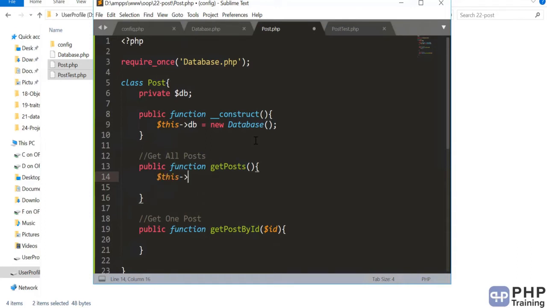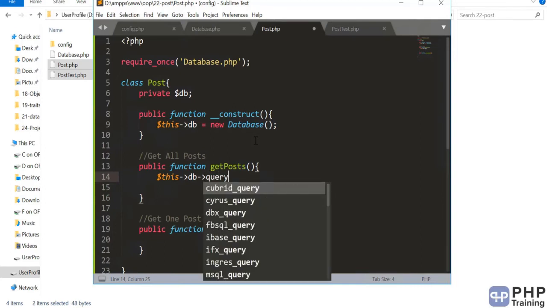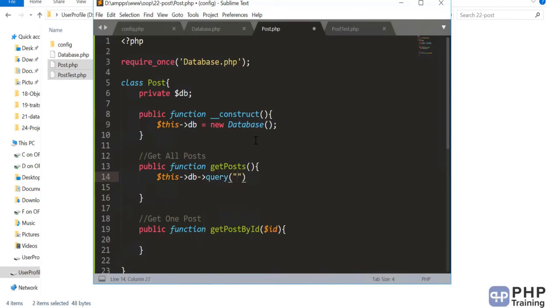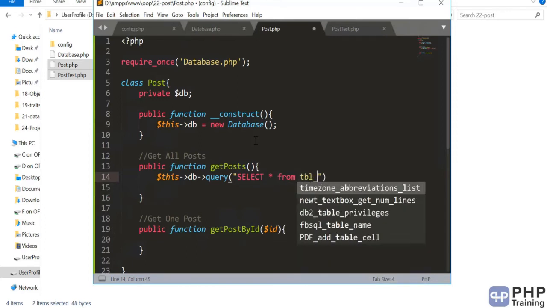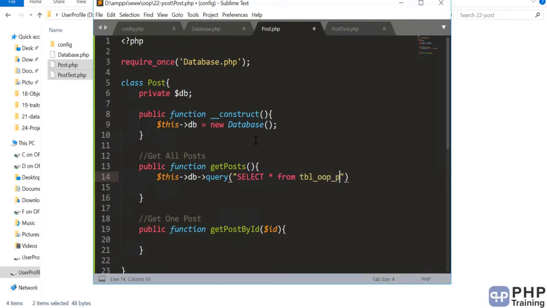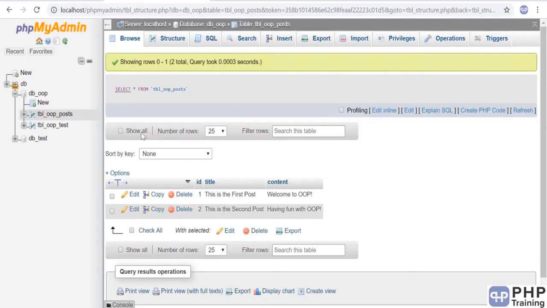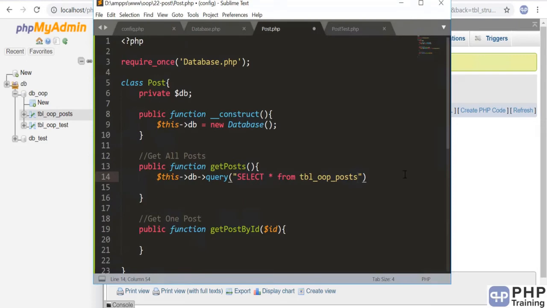If you remember how we designed our database, you have your DB instance, then you pass the query. You query select asterisk from table_oop_posts. Let's verify our table name, table_oop_posts, right?